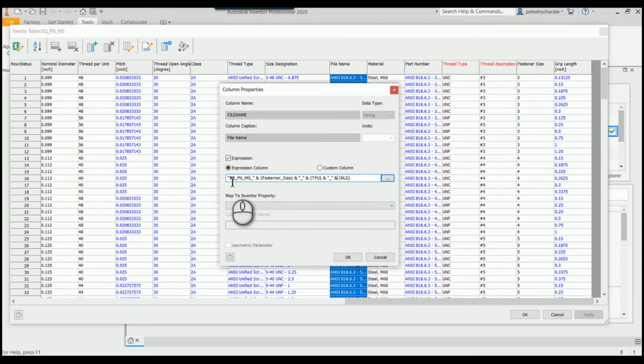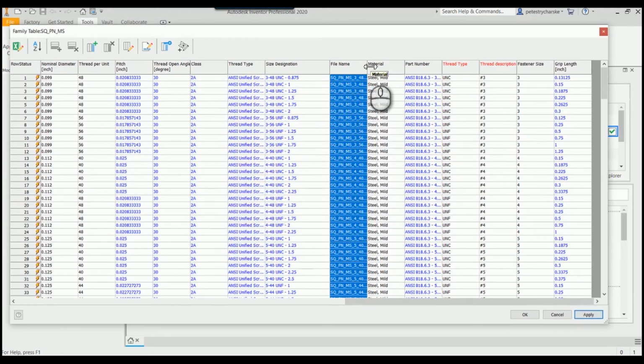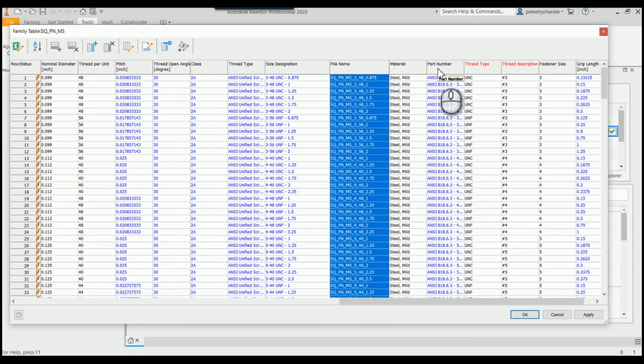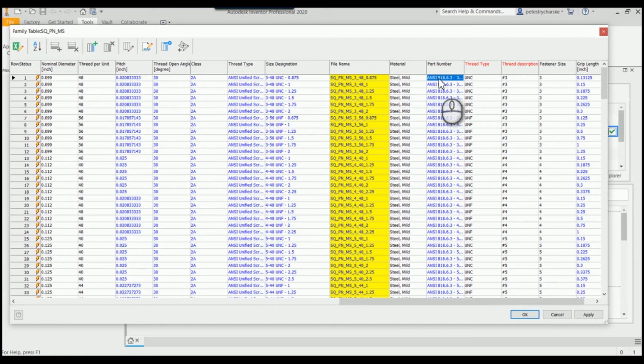So this is basically where you can create your own custom strings. I hit OK, and now we've got the square drive. So that's going to be my new designation for all of these sizes. Now, I'm going to do the same thing for part number, but just really quickly, if you wanted to, you could just key in here. If you had a Fastenal number or something, you could just type in whatever number you want. So you don't have to use the column properties. You can manually key them in as well.